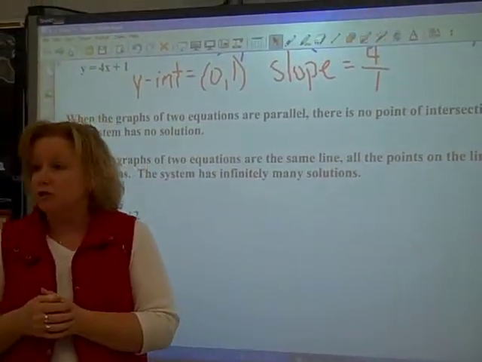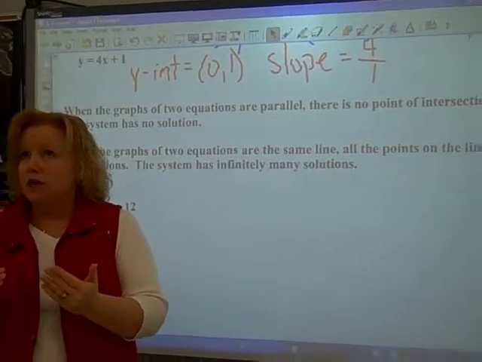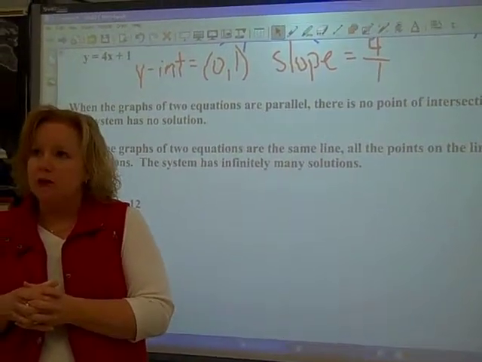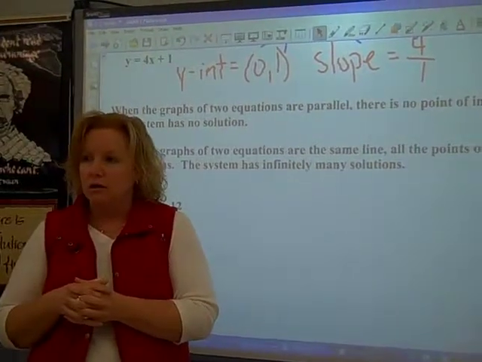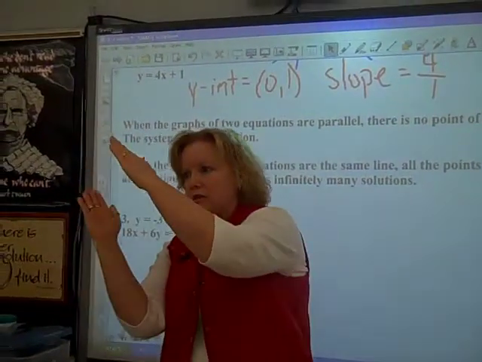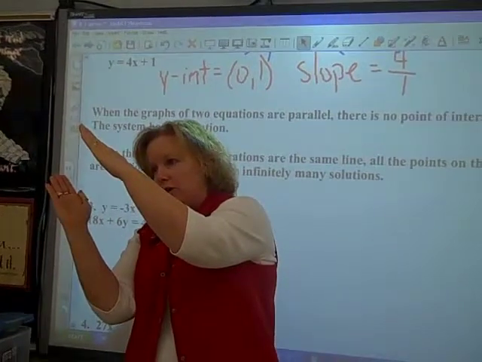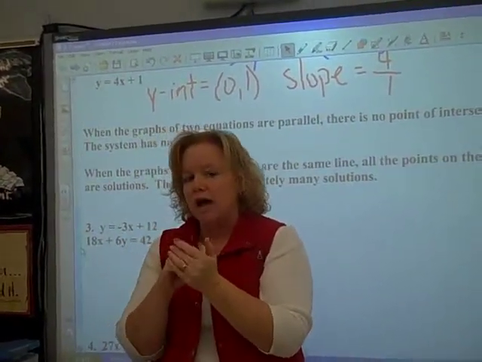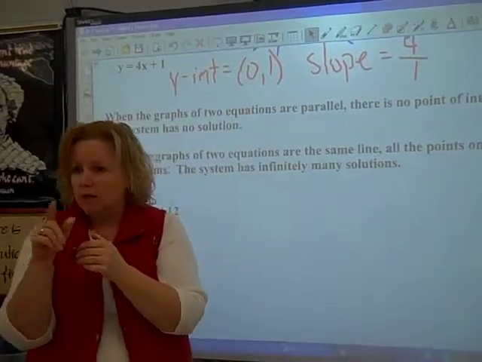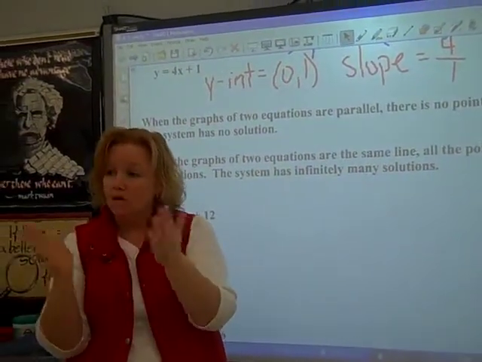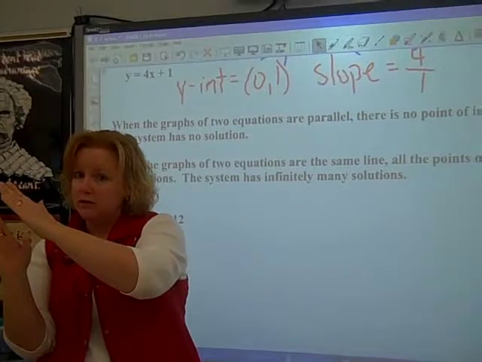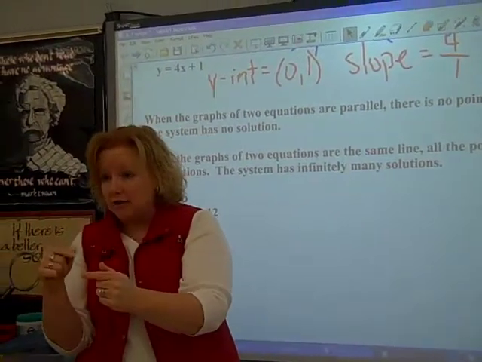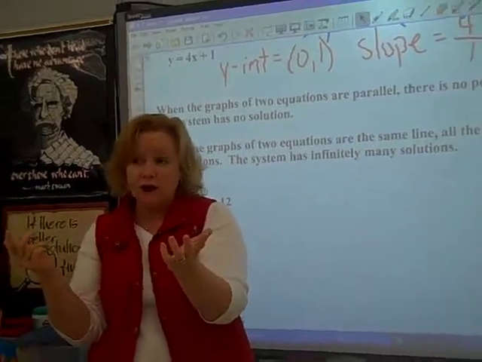Now, let me save you some time. Think about two lines. What would be the same in two lines to make them parallel? So let's say my two lines look like this and they're parallel. Tell me about that line. What would be the same in those two lines? Travis? The slope. Wouldn't the slope in parallel lines be the same? Okay, so if I know that, do I even need to graph it?